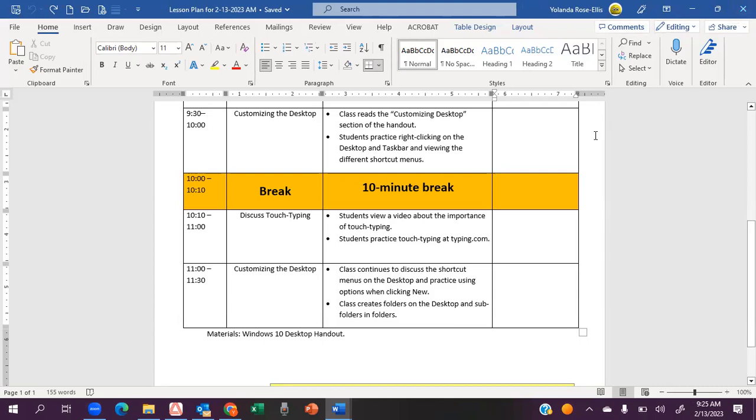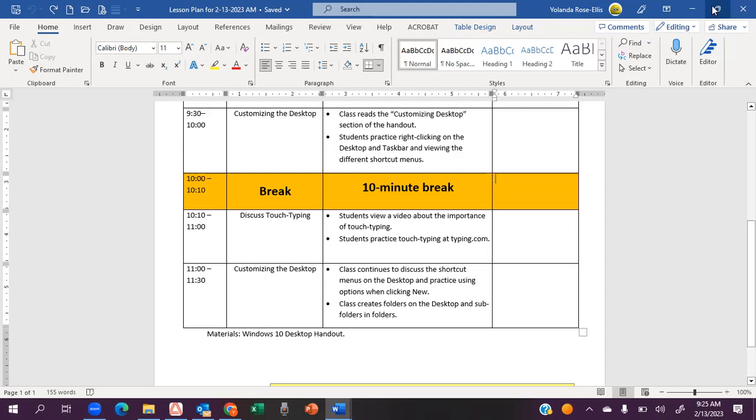Resize and maximize, you don't click in the same place. If you want to resize the window, no, maximize is here.